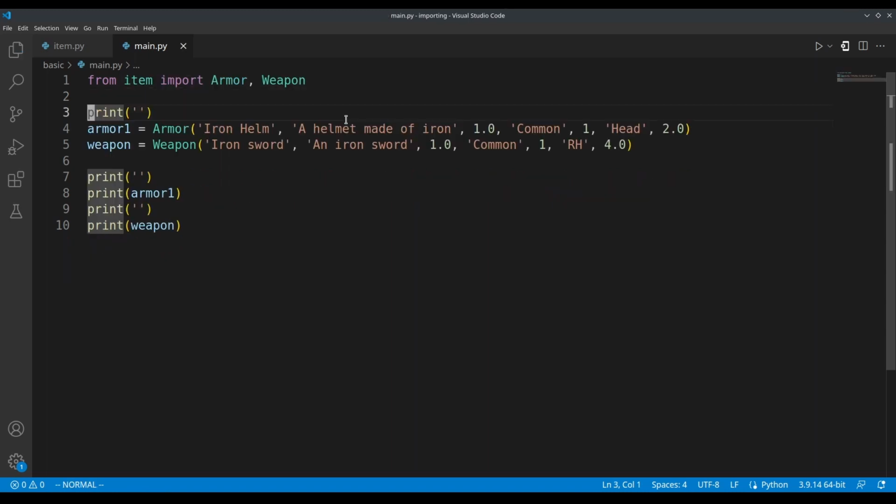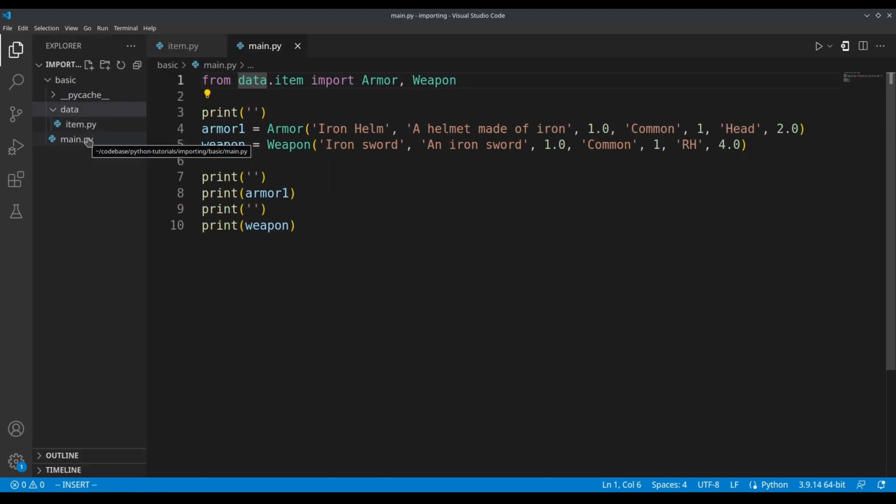Now, when it comes to importing modules that you wrote yourself to be within your program, they're part of your program and you have to import them from other locations inside your program, there's a few things to make note of when you're actually doing that. Earlier in the video, I did say that files are referred to as modules. Folders are technically referred to as modules as well. So I dropped my item.py file into a folder called data, which I just created and added in there. So in order to call upon those classes now, I have to now say data.item import armor weapon in order to access these objects.